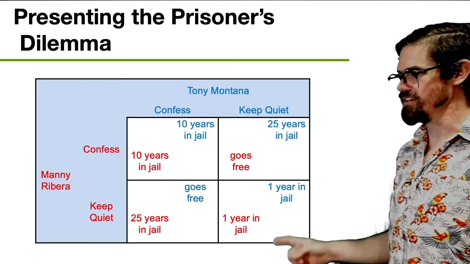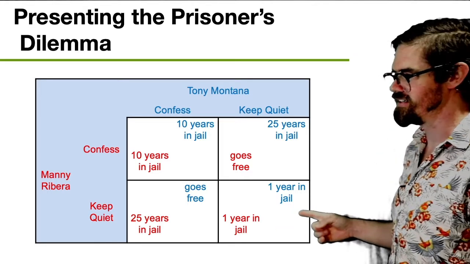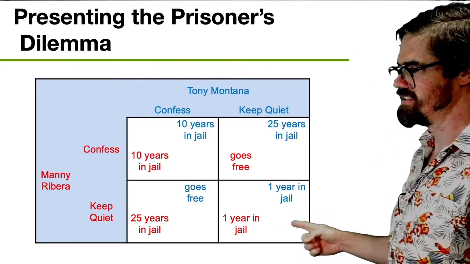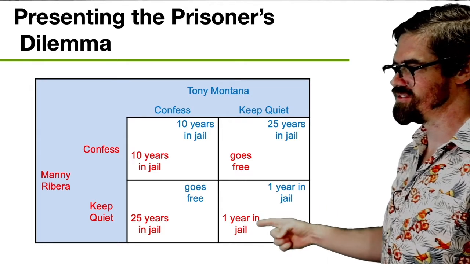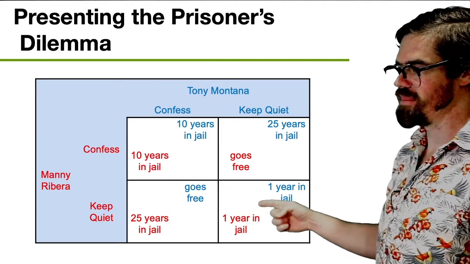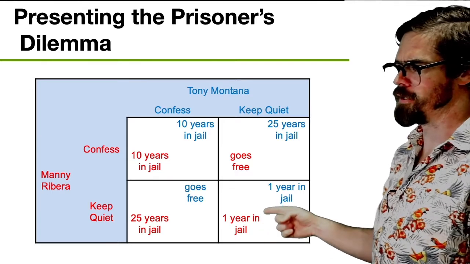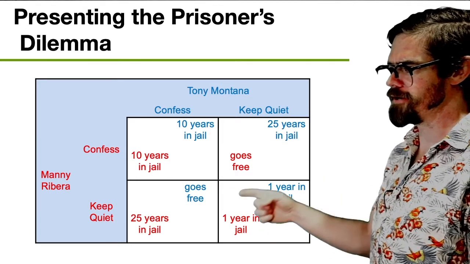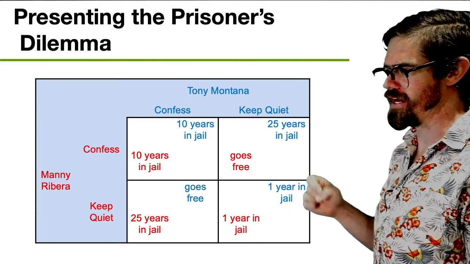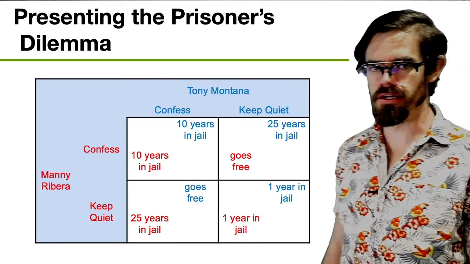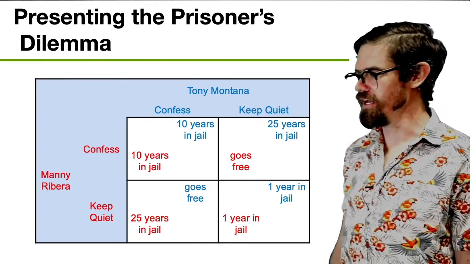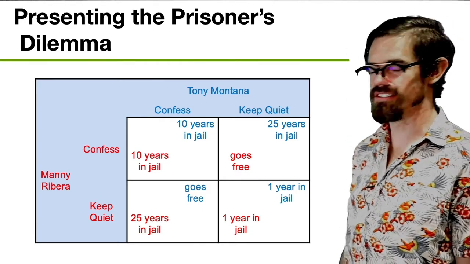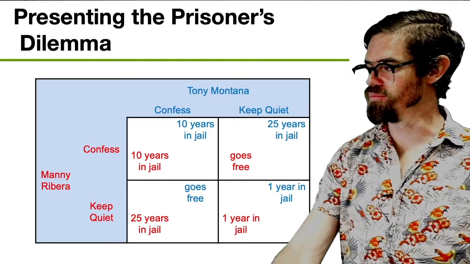So obviously, right, this outcome here looks the best. This one is what they would like to achieve if, before they committed the crime, they're like, all right, if we get caught, we're both going to stay quiet because we know that if we do that, we'll only get a year in jail. Pretty minor sentence, right? Okay, well, let's see why this is not the Nash equilibrium.